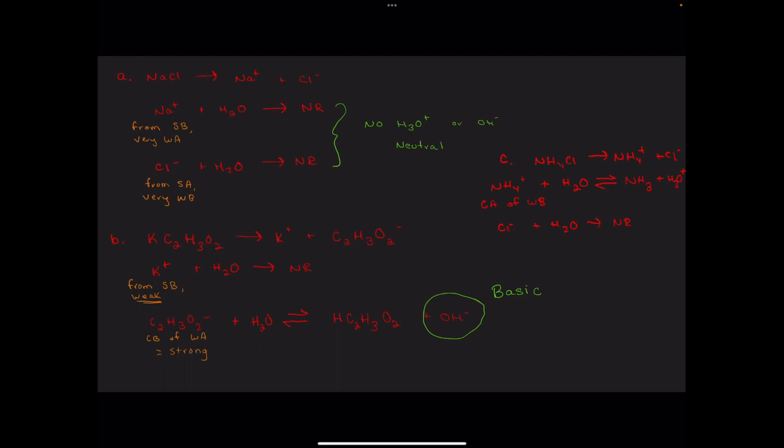And so we are producing hydronium here. That makes us acidic. So ammonium chloride is going to be an acidic salt because that ammonium cation reacts with water, producing hydronium. So these are salts, but they're not going to have neutral pHs. If I dissolved ammonium chloride into water and we measured its pH, we're going to get an acidic pH.